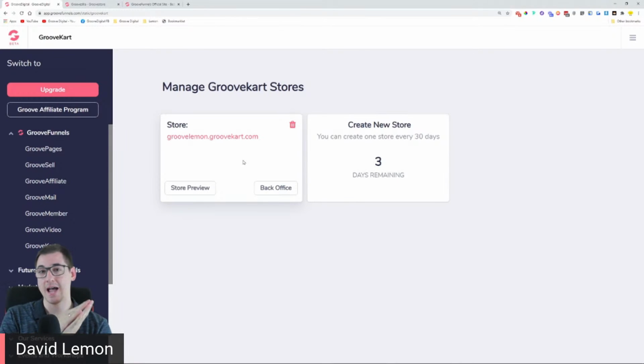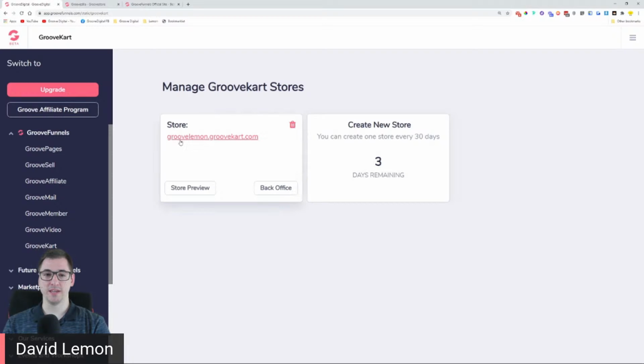So it's not annascupcakes.groovekart.com, but it is annascupcakes.com. This is just an example, but I wanted to demonstrate that this subdomain you're deciding when you're creating your store is just something to get up and running. So you don't have to worry about that. You can change it to a custom domain at any point later on.